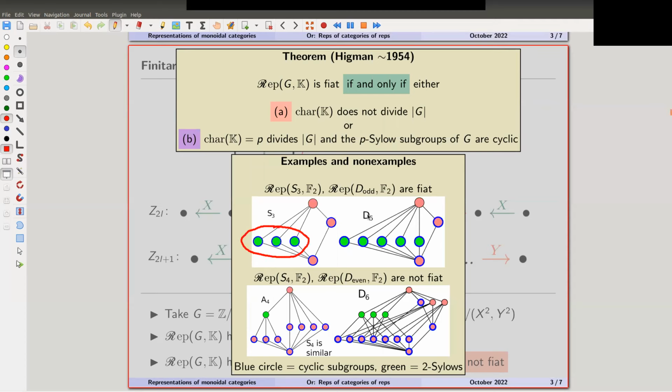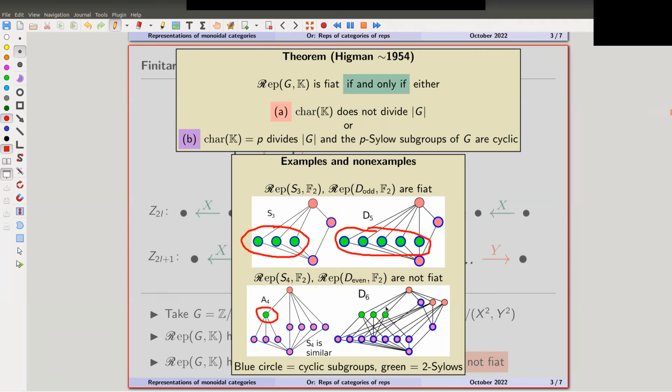Similarly, dihedral group with 10 elements. Careful, D5, dihedral group with 10 elements. It's always 2 times the number you see. The symmetry group of the regular pentagon, that's where the notation comes from. The 2-Sylows are all cyclic, and you're good. If you go to S4, so S4 was a bit too big to fit on the slide, so I just took A4, essentially the same, and you mark the 2-Sylows again. It will be the Klein 4 group, actually. This one is a non-example.